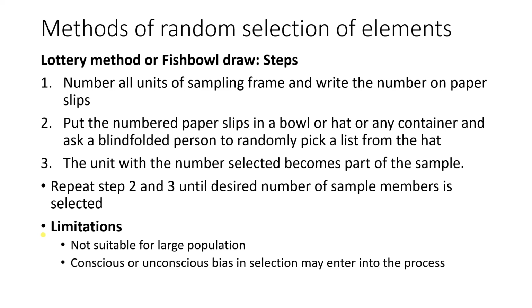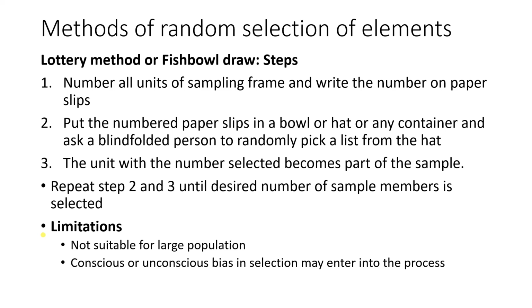For example, taking example of your classroom, I will write the name of each and every student and assign one number starting from 1 and ending at n. Say you are 70 students, so 1 to 70. And then I will write all numbers 1 to 70 on 70 pieces of paper, slips. And then we will put them together in any box, any bowl, or any hat, or in any container. And we will mix all the slips together, and we will ask any blindfolded person to randomly pick a slip from the container, from the box, from the bowl, from the hat, whatever you call.